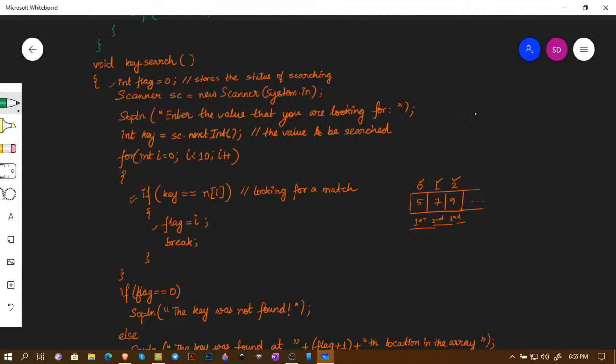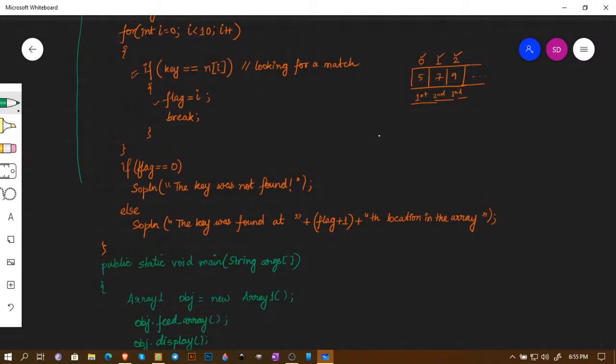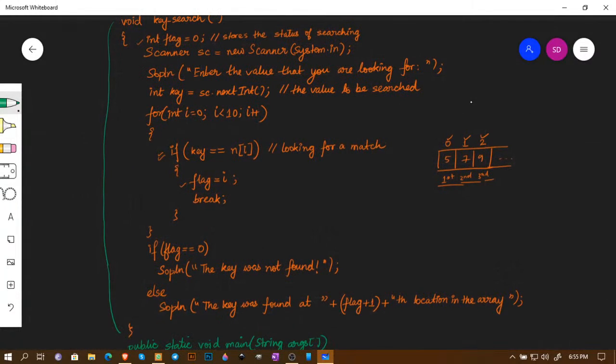So you just need to study this particular portion of the code. This portion of the code is new. Apart from that, everything is the same as yesterday's code. This piece of code is for searching an element inside the array.